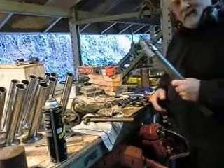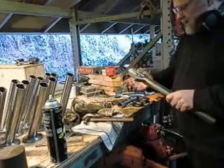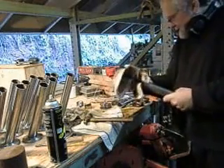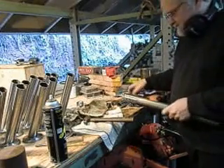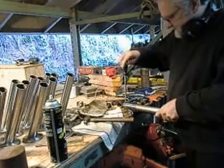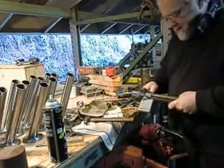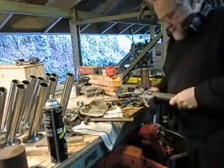We've also got to weld the washer on, but that is later. As simple as it might look, this is probably the most complicated jig of them all. I've got to take this little clamp off while it's hot. This is kind of a hash-job sort of jig, just because I wasn't sure if it was going to work or not. Now that I know it works, I'll probably come back and do a really clean job at some point in the future.